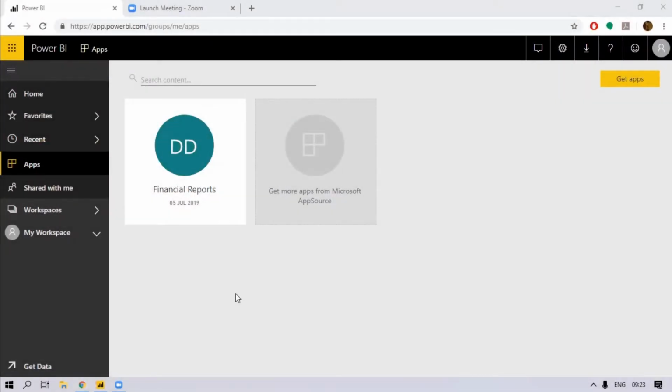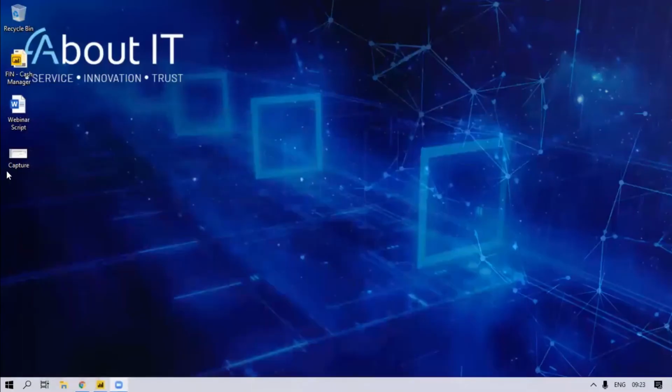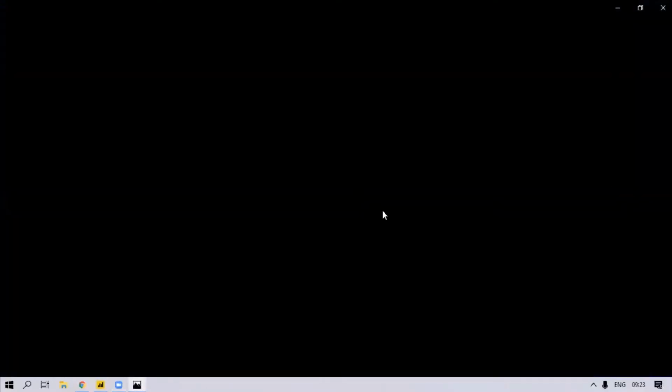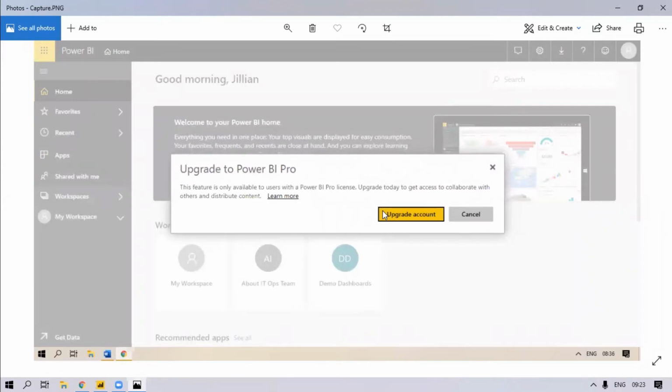Okay, so that is concerning how you can access and share your reports. Another thing that I just want to mention to everybody is in order to share reports, you will require a pro license. If Gillian did not have a pro license, this is the message that you would see. All I did here was click on my workspaces and click on demo dashboards, and this is the pop-up Power BI gave me. It told me this feature is only available to users with a pro license. So the purpose of the pro license is to give users the ability to share with one another within the organization. So we allocated her a license, and then she was able to consume the report.